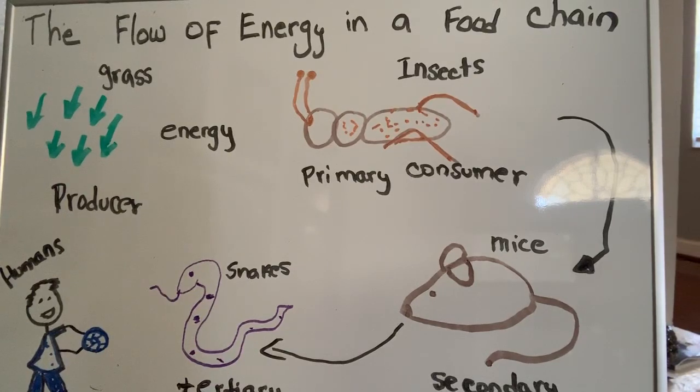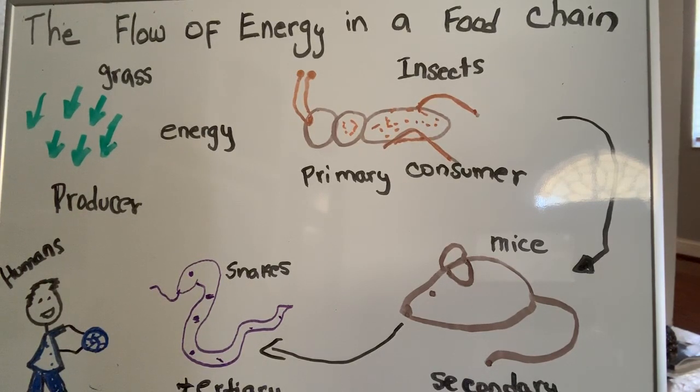Then we have the second level consumers right here, which are called secondary consumers, and these are carnivores. These second level consumers eat the primary consumers. Carnivores are animals such as spiders and lions. Eagles, foxes, and wolves are examples of carnivores. Another example of a carnivore is a great white shark that eats sea otters, fish, dolphins, and even humans.